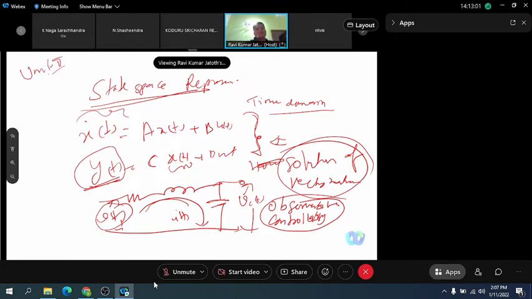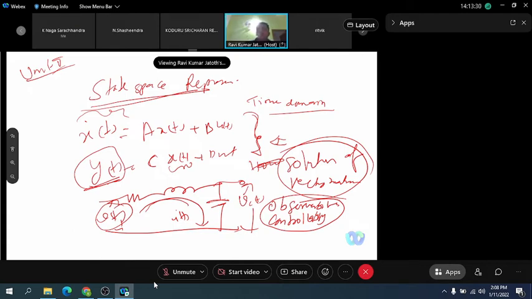So the syllabus of control system is like this. We start with mathematical modeling of the system. Then we analyze the system by applying input. Then we characterize the system. And once the system characteristics or behavior is not as we require, then we design a controller, and then we try to see the response of the system.